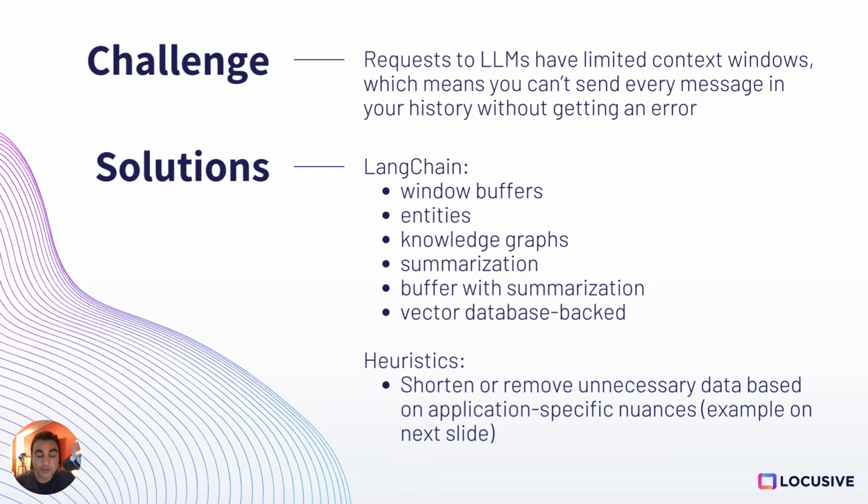Now, the problem is you can't just send an unlimited list of messages. There's this concept of a context window, the total number of tokens that you can send on any API request. That's going to be a big problem for us, because that is one of the biggest hurdles we need to face as we're building our agent. If you could just send in any amount of information at any given point in time, our lives would be a lot easier.